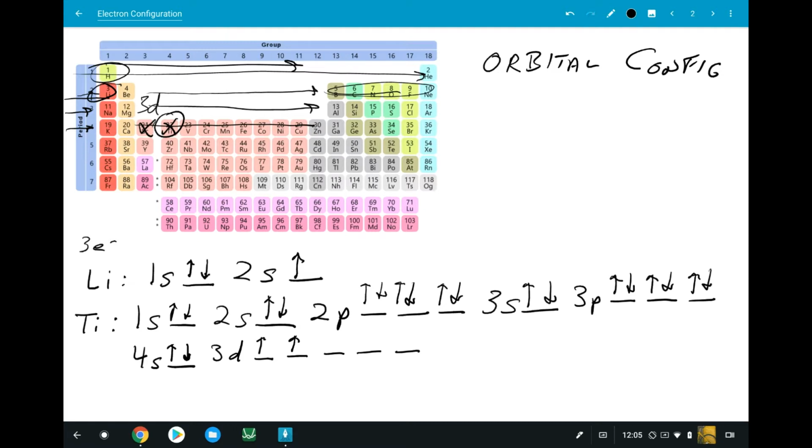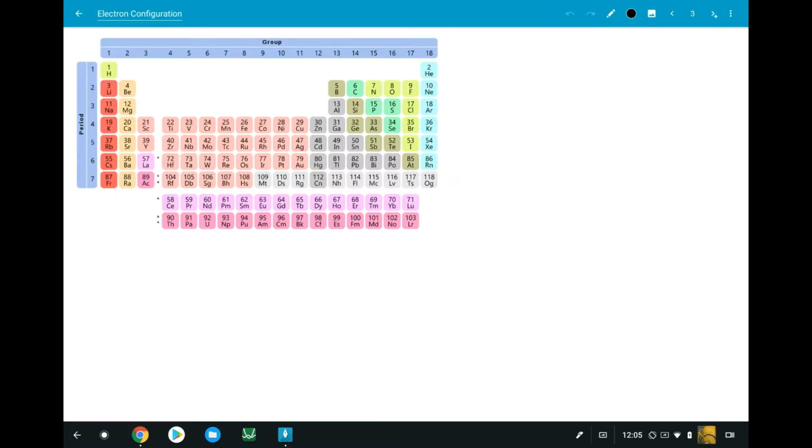Now, for electron configuration, excuse me. This can get really long-winded. It can get complicated, especially if you go into these much larger elements below the periodic table. So let's go to something a little easier, and then eventually we'll get to something much, much easier called the noble gas method. So let's go on to the next slide. All right, so let's do the longhand electron configuration.